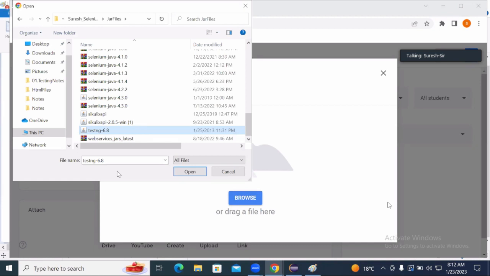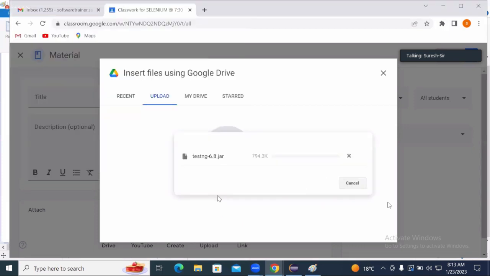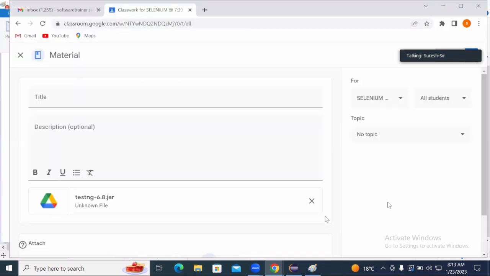You need to take care of having the testng jar file, so we will open it and take care of having the jar file.